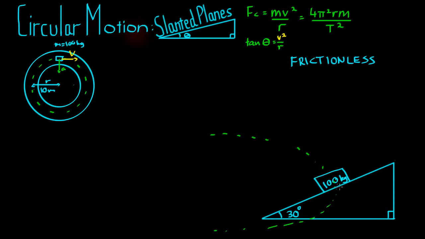So let's draw in a few forces on this rider, represented here by a box for simplicity, in order to show what's acting on him. We have the weight force, which is 1,000 newtons, and then the normal force, which acts perpendicular to the plane, and we don't quite know how big that force is. And all we know is that the net force should be a little arrow pointing in that direction. Now, with earlier slanted plane questions, we assumed there was no net force. There may have been some friction, or in the end the net force may have pointed down the plane. In this case, the net force is pointing horizontal. Not parallel to the plane, but horizontal.